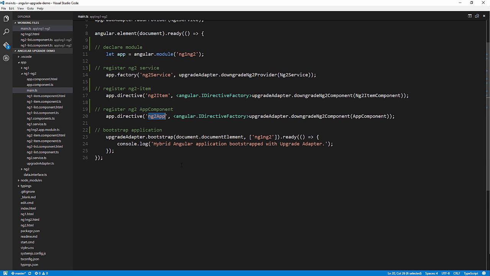So then everything gets bootstrapped here by calling upgrade adapter bootstrap, telling it that I want to go against the document element. This is the same name here that's defined up there, so that way it knows what application to look for. And this is asynchronous. So once this is done, then you have this callback that you can call and then do anything else that you need to once the bootstrapping is done.